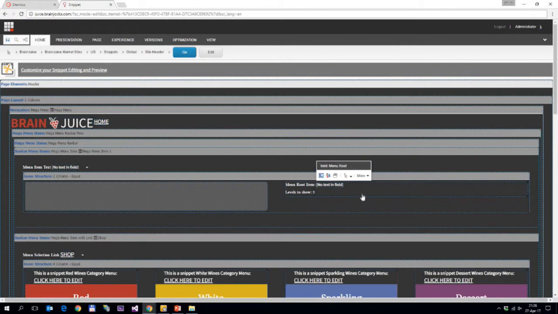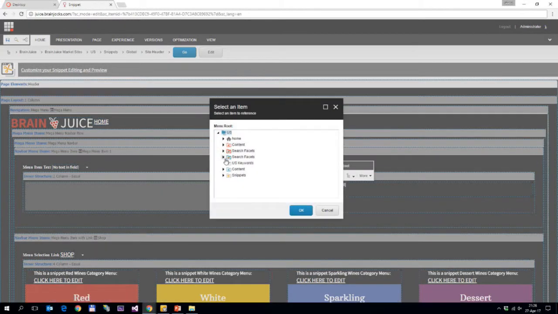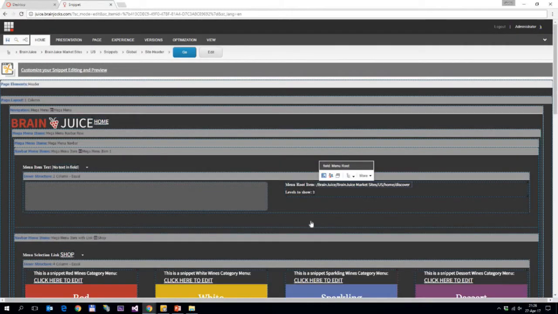Yeah, and as a root, that will be something like score, I don't know, discover. What it means is that I added a new mega menu item. So that will be a new item on the top of the page, and that will bring me all 3 levels of items starting from the discover item. Well, that's really what Score is about.